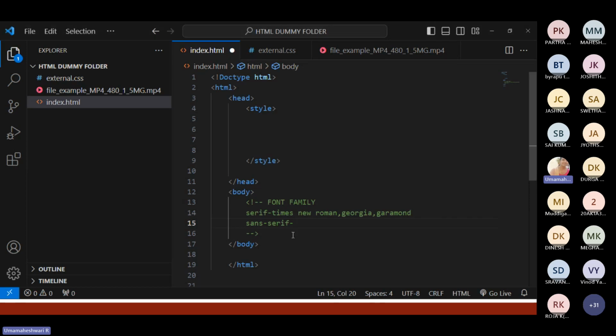For each and every font family there is a difference. That's why we go for different font properties and values. For sans serif we have Arial, Verdana, Helvetica, Lucida Console.